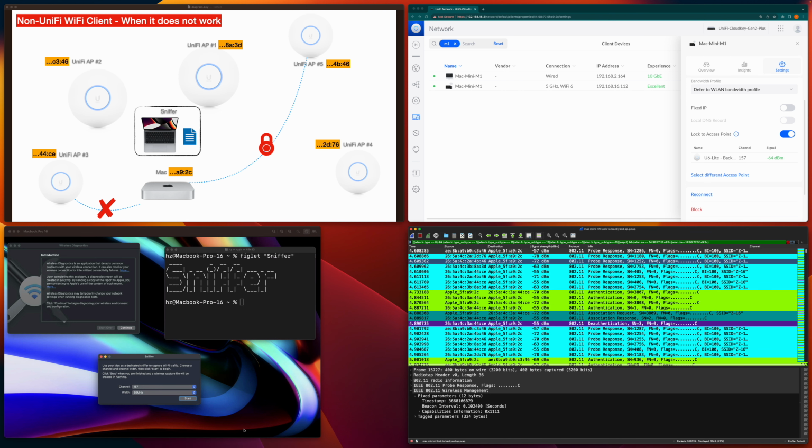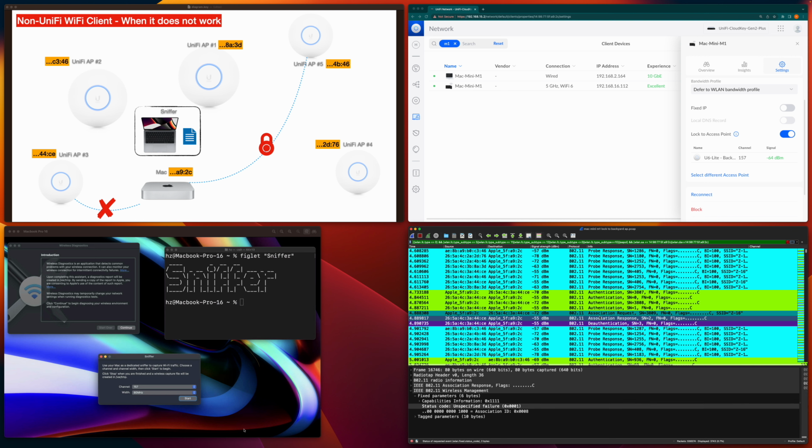Now I'm using Wireshark to show you the captured packets. So it's very interesting. It's very busy. A lot of information here. So let's see what happened. See the first authentication part, association request, and then response. And let's see what's the response code. Yeah, unspecified failure, as expected.